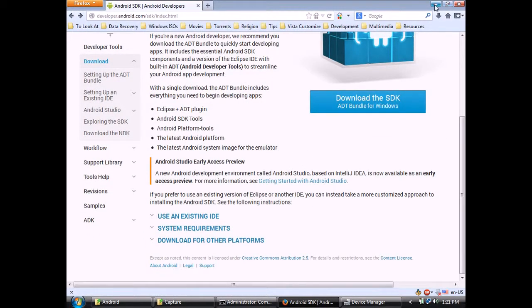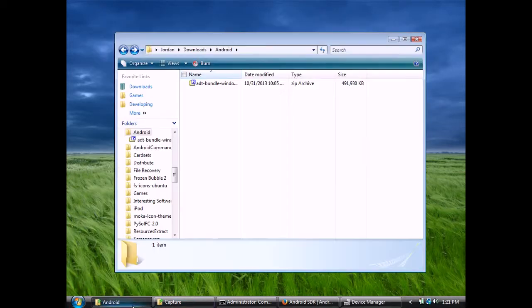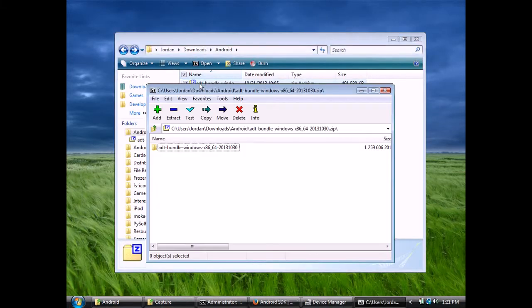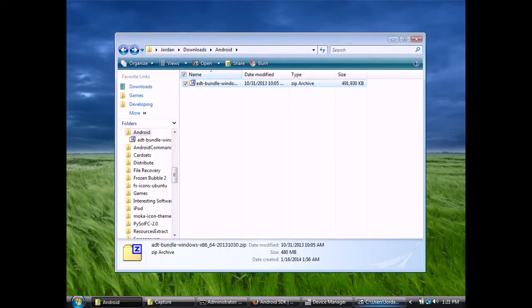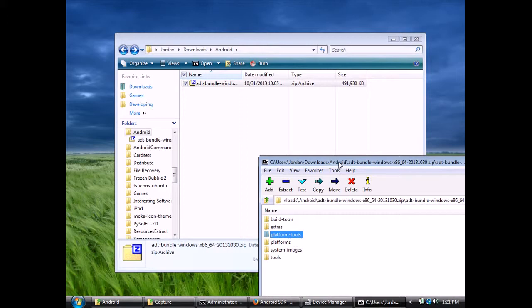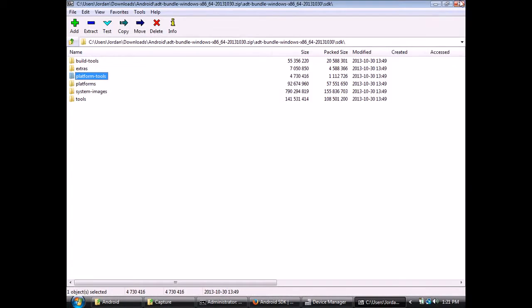I've got it downloaded here already, so we want to open up that zip file, and under SDK there's a folder called Platform Tools, and that has our ADB executable. So that's the folder we want. I'm going to extract it here.